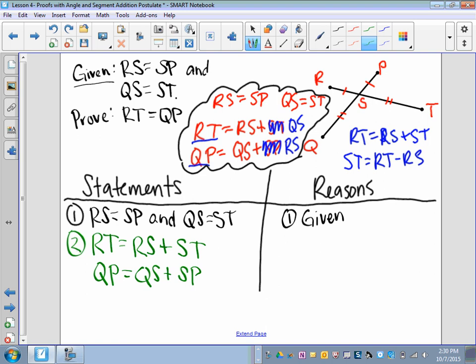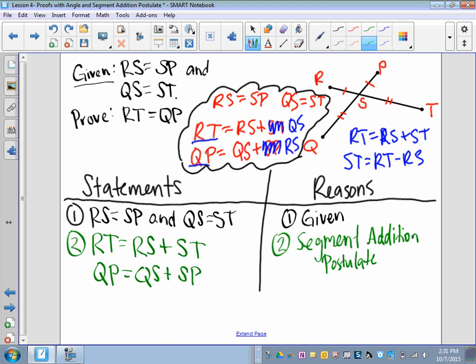Okay. So with this, what did I use to make these statements? How do I know I can make those statements? Segment addition postulate. And Michelle, here's an example where I technically did it two different times, but since I was doing the same thing, I didn't have to list it as a separate statement. If you do, that's fine. But if you're using the same property or the same postulate, you can use both in the same statement.